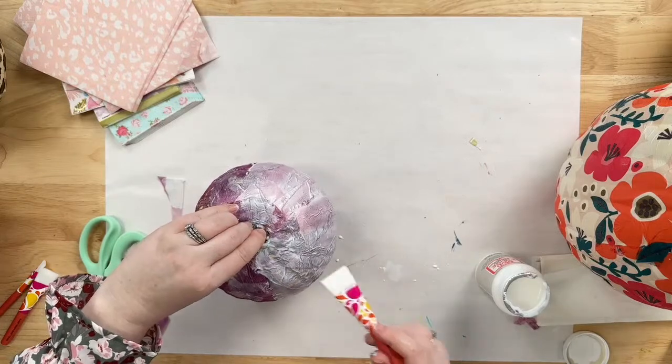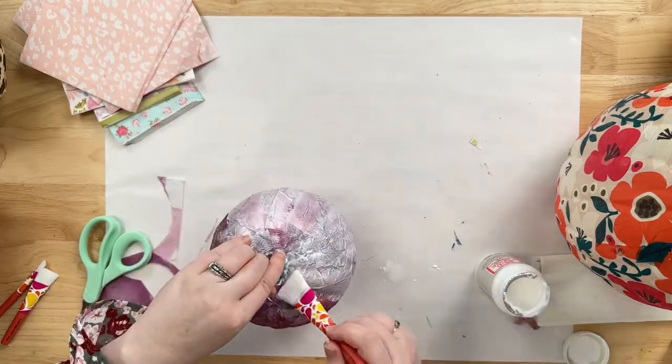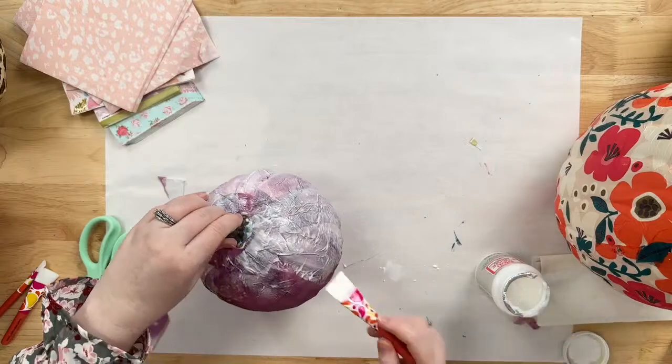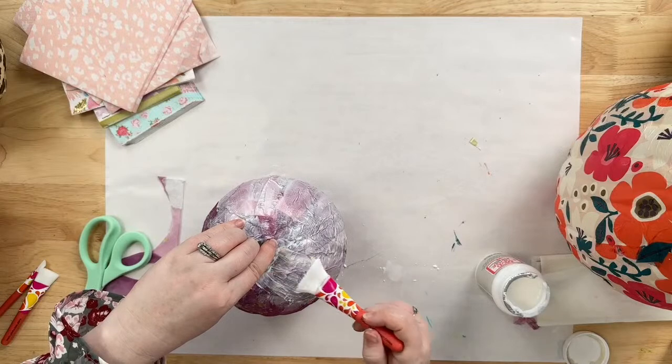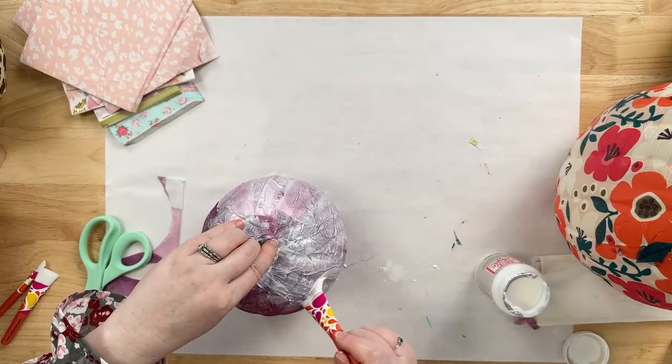I know, I wish we had a time lapse. I know. You know. It's very satisfying to coat it though, I'm not gonna lie.